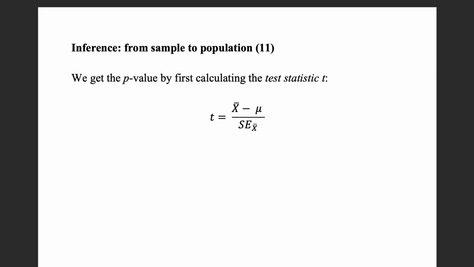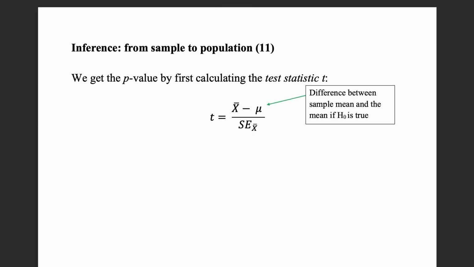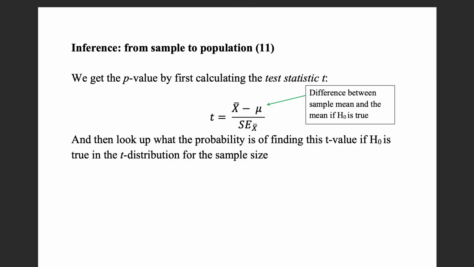So if you want to calculate a t-test statistic for a sample mean, you just take that sample mean, subtract the population mean under the null hypothesis, and divide by the sample standard error. So the difference between the sample mean and the mean in the population if H0, your null hypothesis, were in fact true. Again, we need a null hypothesis because we need a location for our sampling distribution. In this case, our sampling distribution looks like a t-distribution. So basically we scale that to a t-distribution. Because if you have that t-value, you can mathematically check it against the t-distribution.